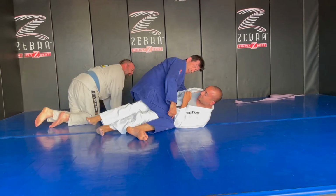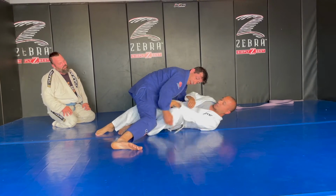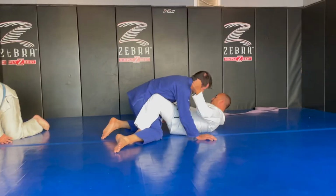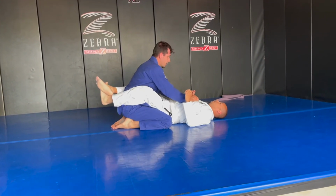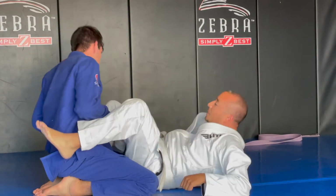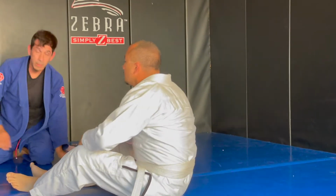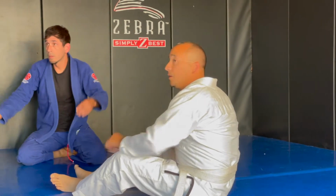See, now you can start pushing this leg down. Remember that movement that you learned? Push the leg down, bring this leg in, start attacking this leg, and just retain guard. All right? That makes sense? So when you're flat on your back, it's almost impossible to get anybody off of you. Unless you're super strong, you can't do it. Let's go 3 minutes real quick.